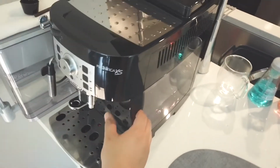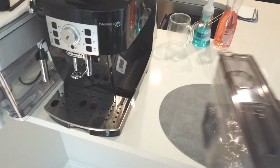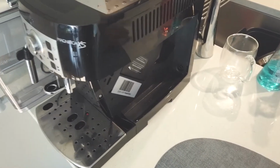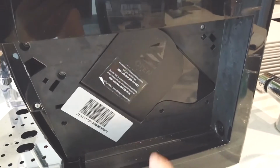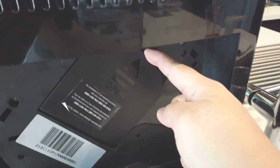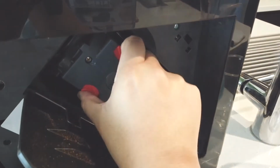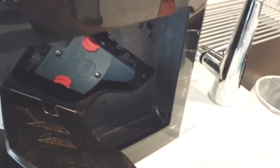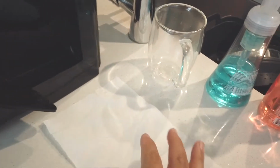Alright, let's go ahead and remove the water tank. And there's a door that says pull to open. Let's pull and open it. And you can push the two red buttons and pull the infuser and clean it. However, right now we're gonna put a napkin so it can catch coffee grounds, and I can set it aside for now.